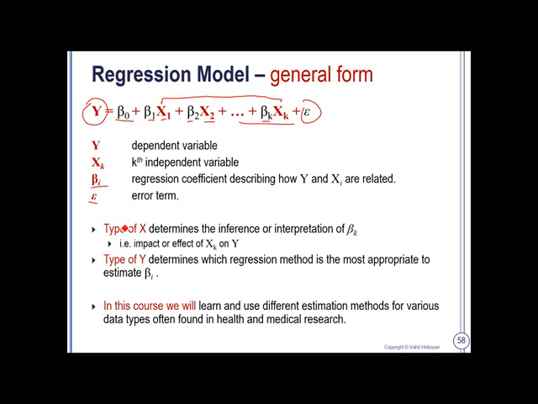So depending what type of x variable we have, remember the different data forms, right? Count data, continuous data, ordered data, not ordered, right? Depending on the type of the x, it's going to determine the inference and interpretation of the beta. In other words, what's the impact of xk on y? However, the type of y, which is right over here: is y continuous? Is it binary, let's say 1 and 0? Yes, no. Do you smoke? I smoke. I don't smoke, right? So type of y is going to determine what kind of a regression method we are going to use to calculate or estimate the values of betas. Okay? So again, x determines how we interpret beta. Y determines how we calculate beta.